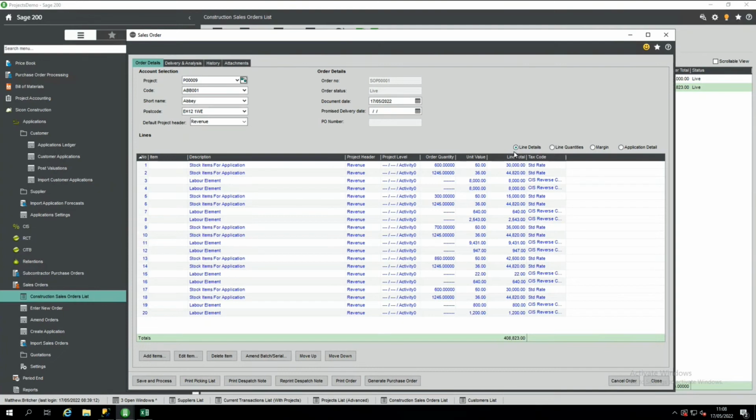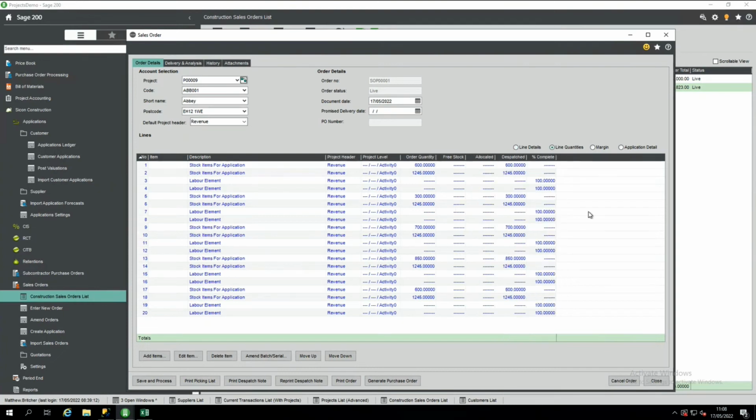Okay. So in order to apply for something on a sales order, we essentially have to dispatch it. So very similar to a Sage sales order, we put a sales order on, it has to be dispatched, and then it's invoiced. Okay, so we do something similar. So again, we can see here for stock lines, we've got quantities, but for those measured works, we have to say how much complete that is.